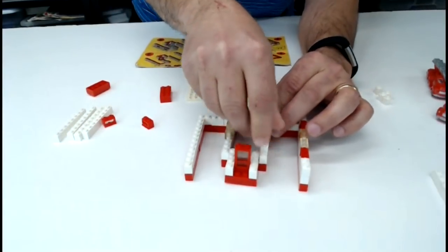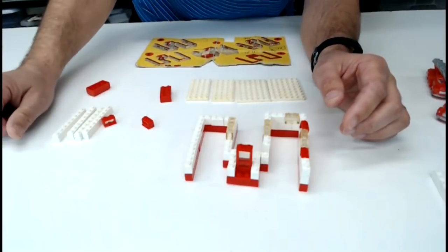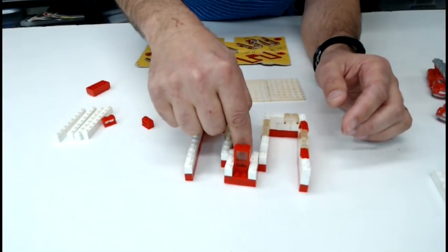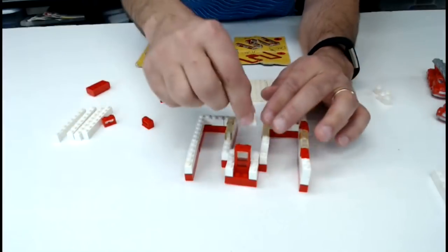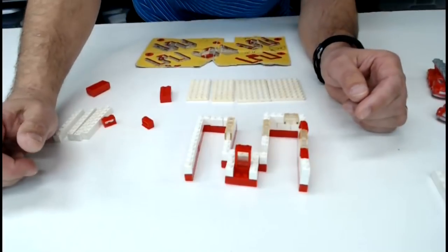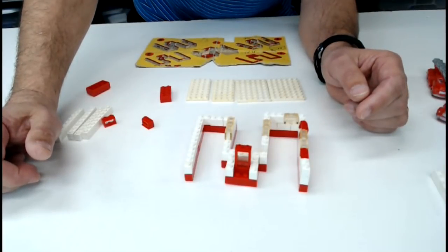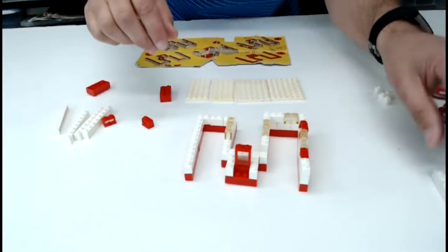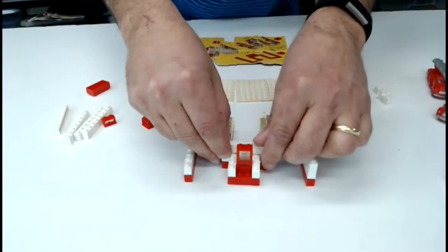Hold on here. All right, looks like... I wonder if there's a 1x2 right there. I'm going to go ahead and do it. Boy, this is tough. So I'm going to put this, a 1x6 goes across here.